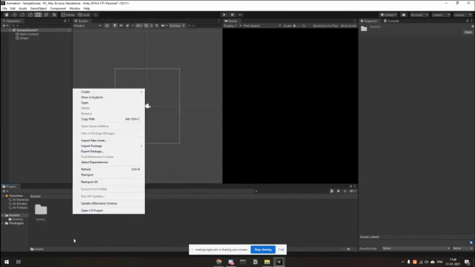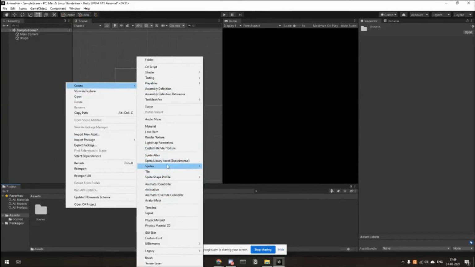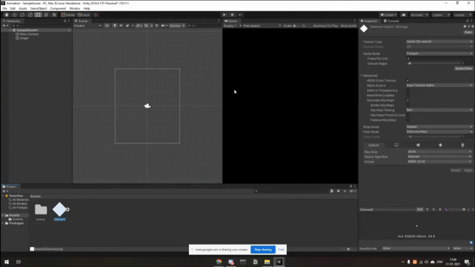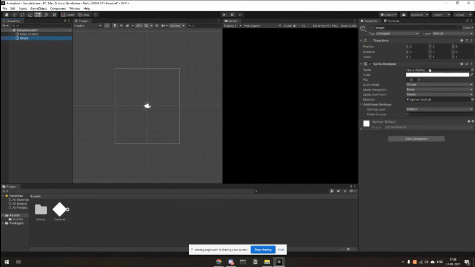So you click on your assets and you go to create, and you'll see you have an option to create some sprites. You can create all these things, or you can just import a random image like a PNG or JPG and put that in. Let's say I'll create a diamond shape. The shape is basically an image kind of thing. So now in the shape, the sprite part is empty, so we tell it that we want the sprite to look like a diamond. Any issues up till this part?